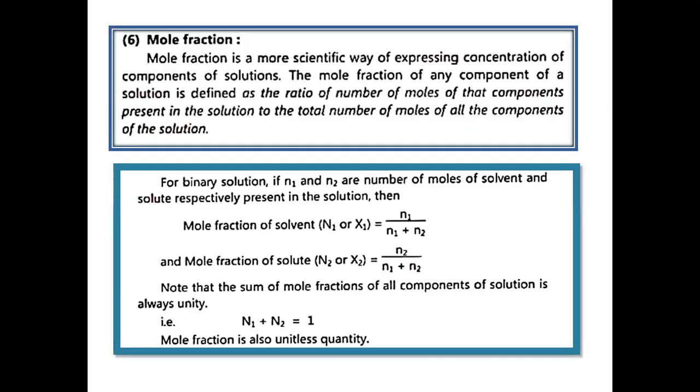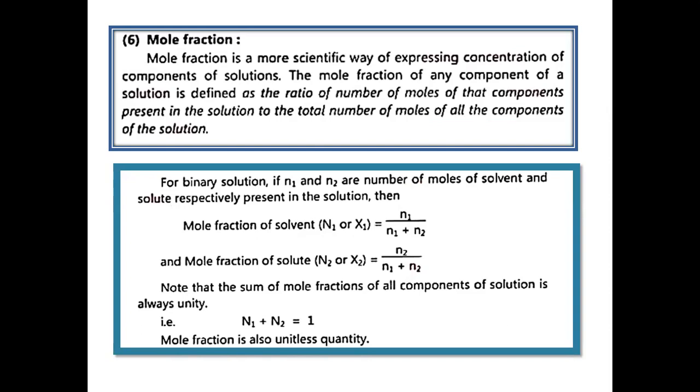Mole fraction. Mole fraction is again a more scientific way to express the concentration of all the components in a solution. So the mole fraction of any component of a solution may be defined as the ratio of the number of moles of that particular component divided by the total number of moles of all the components, like solute plus solvent. For example, if you consider the binary solution, N1 and N2 will be assigned as the number of moles for solvent and solute respectively. N1 is the number of moles for solvent, N2 is the number of moles for solute.